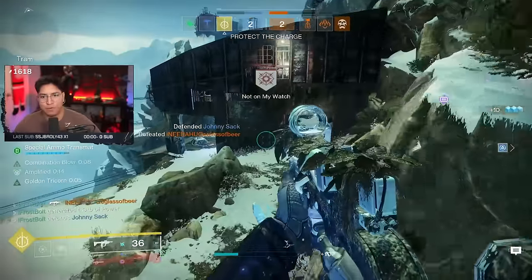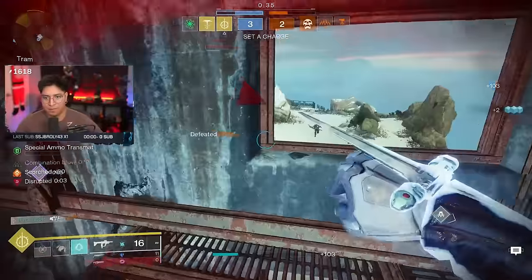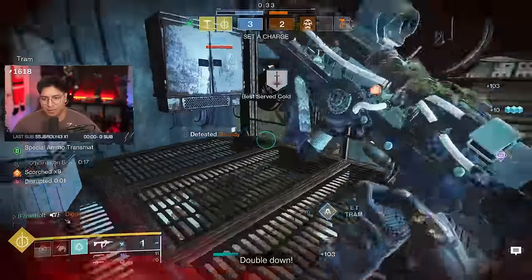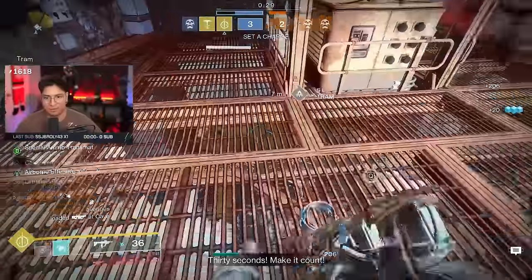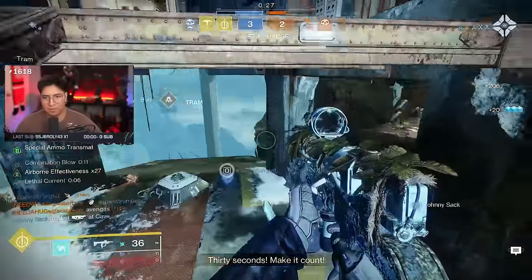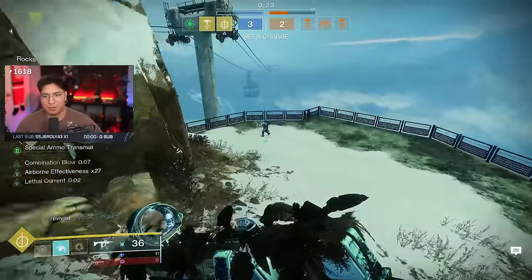Oh, I got the crispy push right now. I'm getting on top. Liar's Handshake coming in clutch. I'm still weak. There's one below me. 30 seconds. Make it count. I'm gonna rush him, don't worry. It's the last one. Let me shut him down.